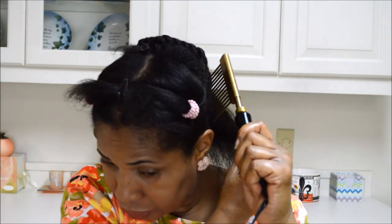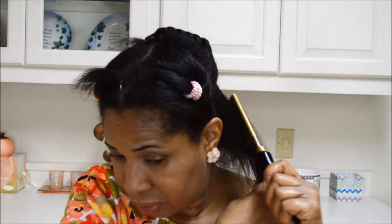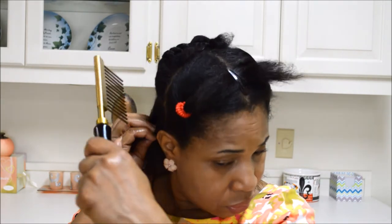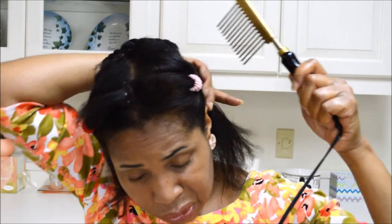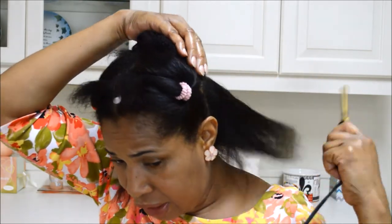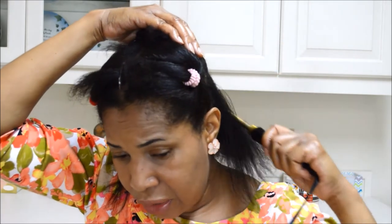I'm chemical free and I've been chemical free for almost three years now. I do love to swim, and coming into contact with chlorine I can tell the difference — going so long without using any chemicals on my hair and then getting in a chlorinated pool, you can tell the difference. Everything I use is all natural and organic, and I'll be doing some videos on that later on as well.